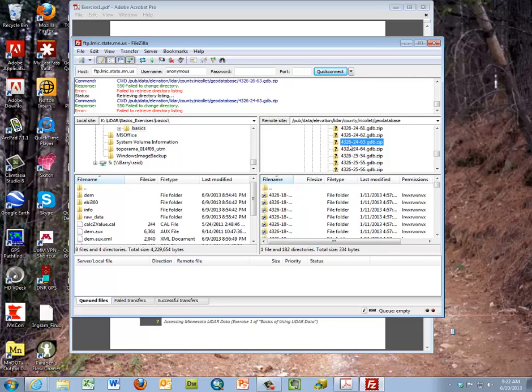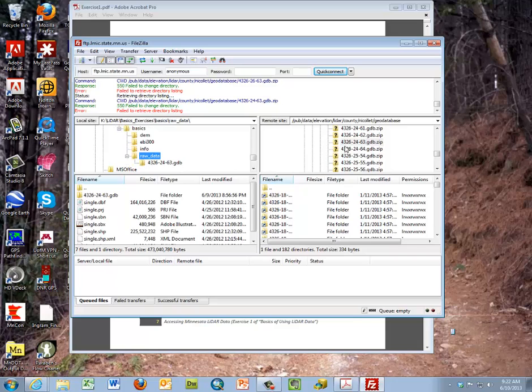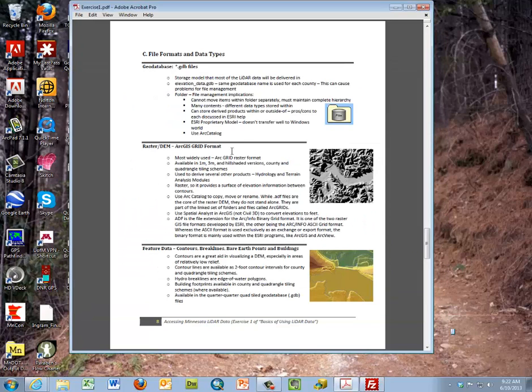So I've selected it, and then I'm going to move that over to the subdirectory that I'd created on my side, within basics, within raw data, and I'll just drag that over to that proper subdirectory. And now I've already got it there, so I'm not going to transfer it, but you'll begin the transfer, and it takes quite a while depending on your data transfer.